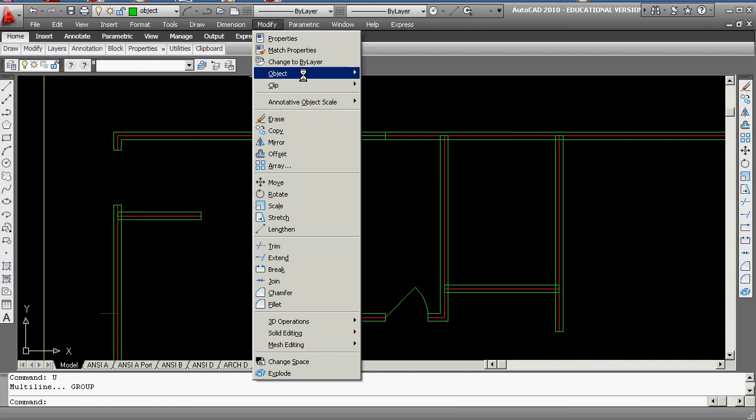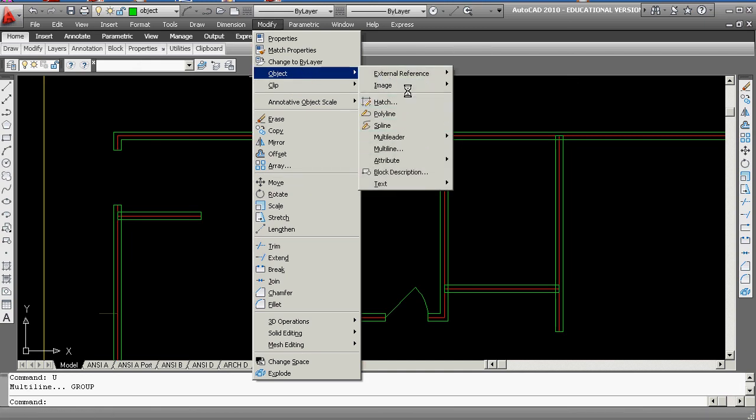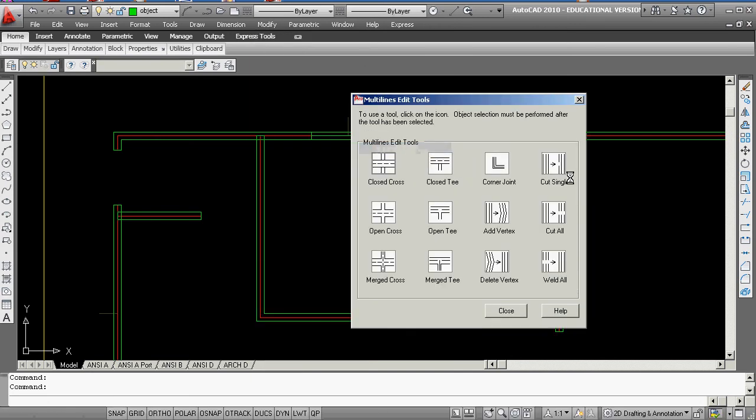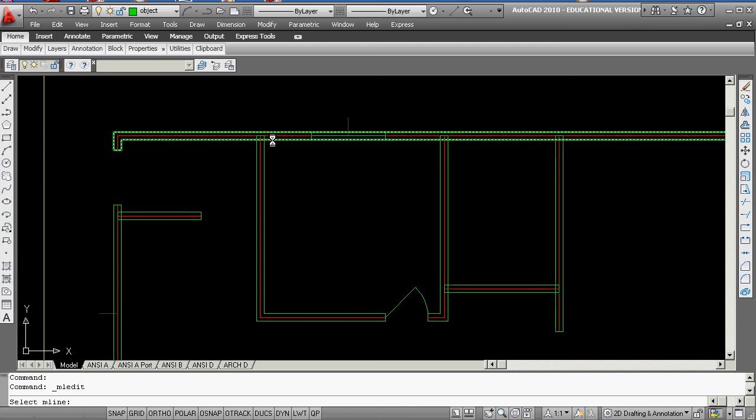Modify, object, multi-line, and we're going to look for these ones that cut single. Let's see if we can cut single here. That kind of did it. That's not bad, and that's kind of like a break, isn't it?